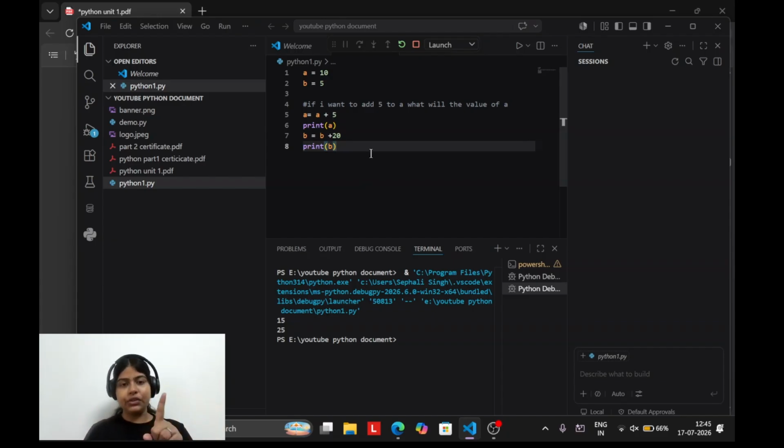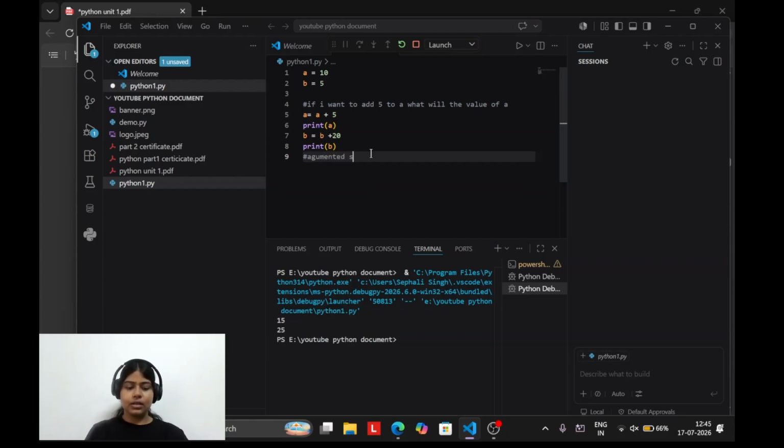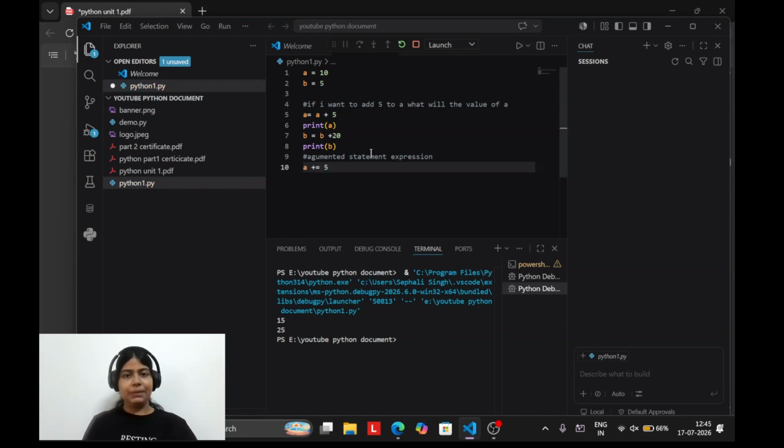Now what we have to learn is what is augmented statement expression. Okay. Now I'll be writing A plus equals to 5.